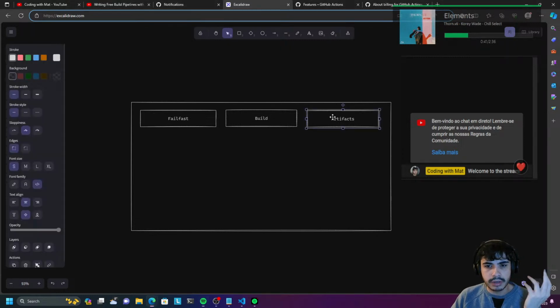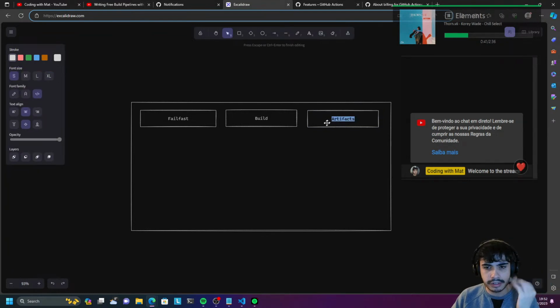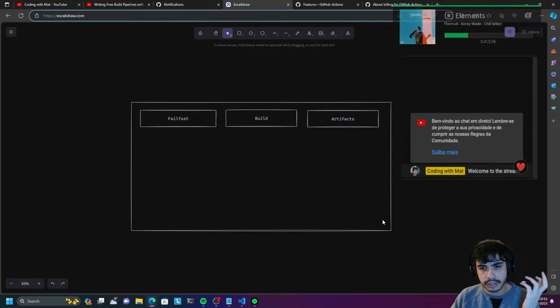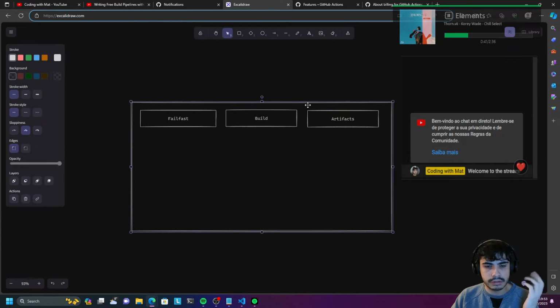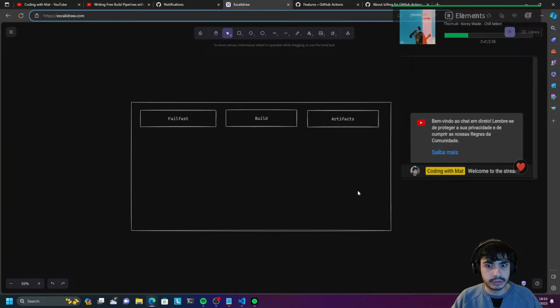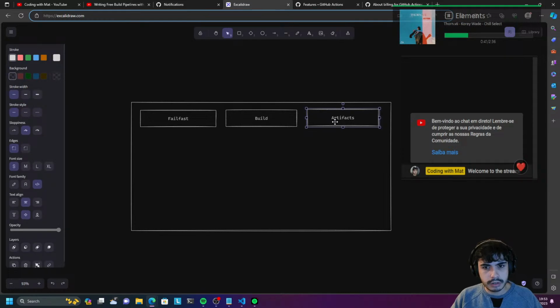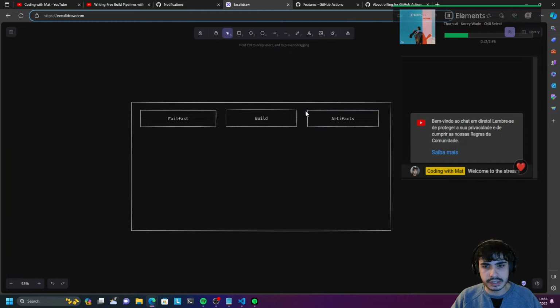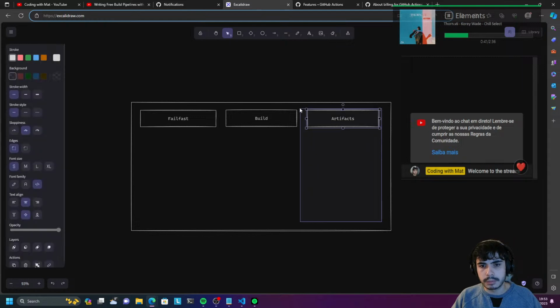And yeah, this is where your artifacts stage, or I don't know what to call this stage usually, so maybe publish artifacts or something like that. This is where you'd put that kind of logic, you're going to take whatever files your build stage created, and then push it to usually an S3 bucket or Azure pipeline storage, if you're on Microsoft Azure, for example, or in GitHub CI. I guess we're just going to push these files to our free storage, which I think is up to 500 megabytes, right? So we can create releases in the future. That's what we want here. So that's what we're going to do.